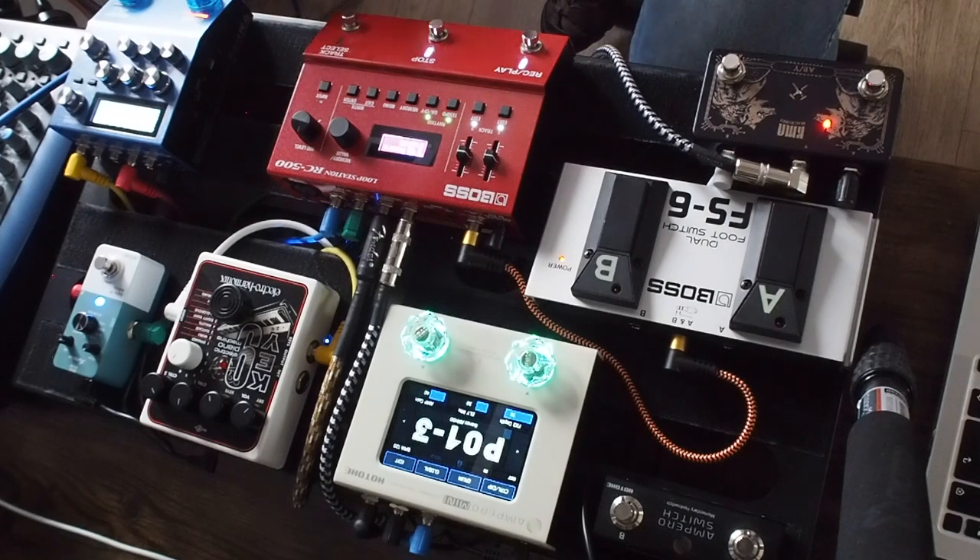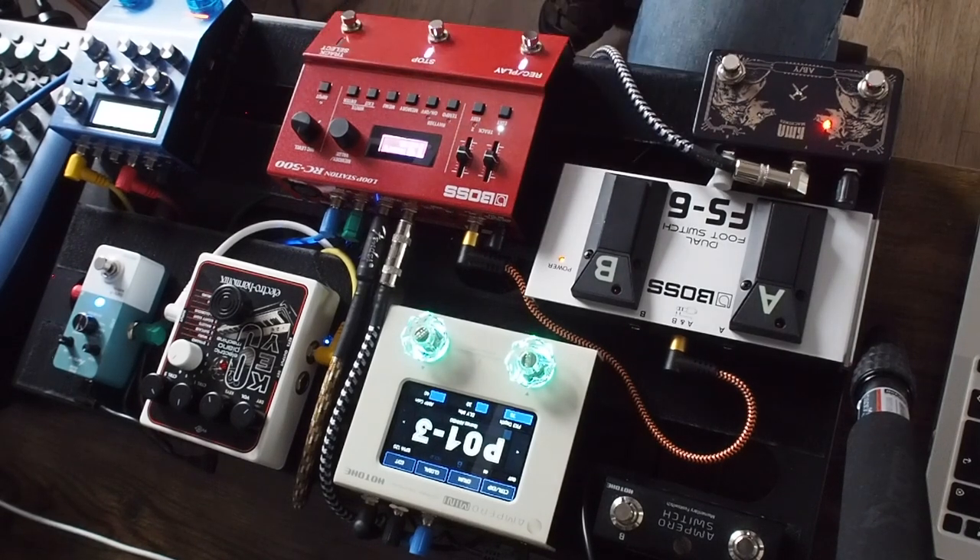I've got a pedal board in and my looper on it, and I start thinking — wouldn't it be nice if I could get a few different sounds? I could put an octaver on for a bass sound, or put a synth on, because some guitar synths now are in pedal form. They're not as high-tech as the old days when you had to use MIDI — I tried that and it became a mess, so complex, with hex pickups and all that on your guitar.